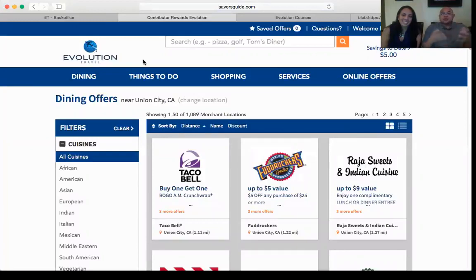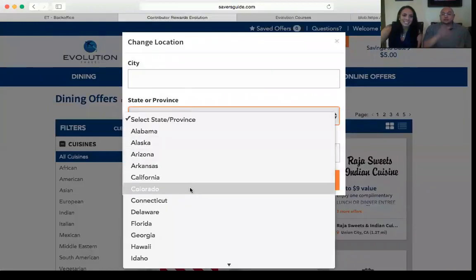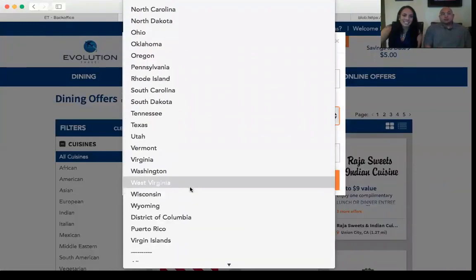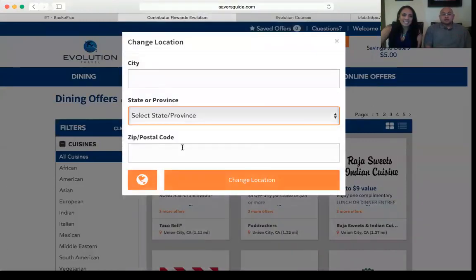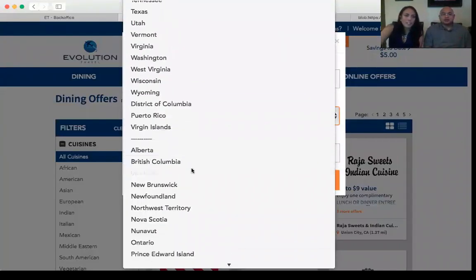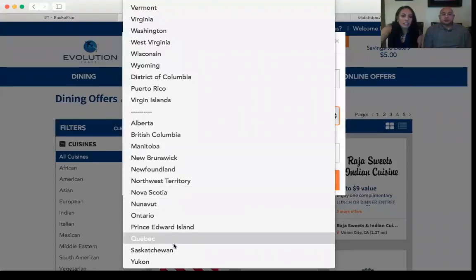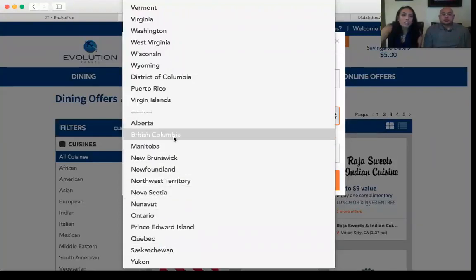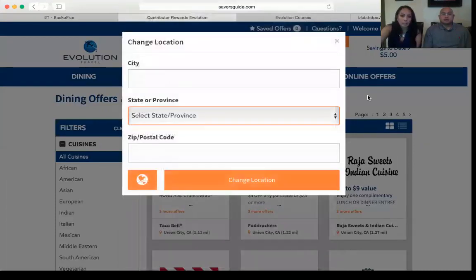It's based only right now in the U.S. If you are out of the U.S., we are currently trying to find another solution, but for right now, we're only in the United States. It's simple. You click on the participating locations, whatever state you're in, okay? All of these different places. Actually, there was a couple other different places at the bottom. So these are all U.S. As you can see, there's like Ontario. There's a whole bunch listed here, but we're definitely evolving this list so that it'll be available internationally as well.